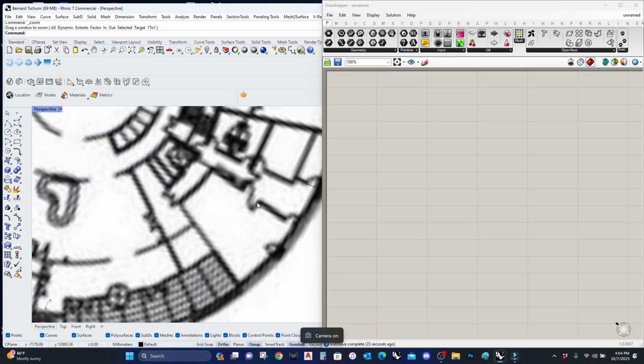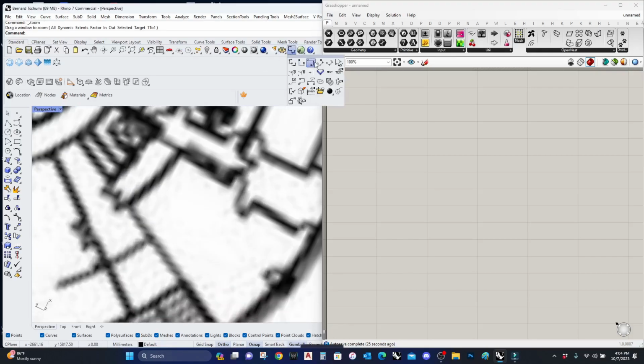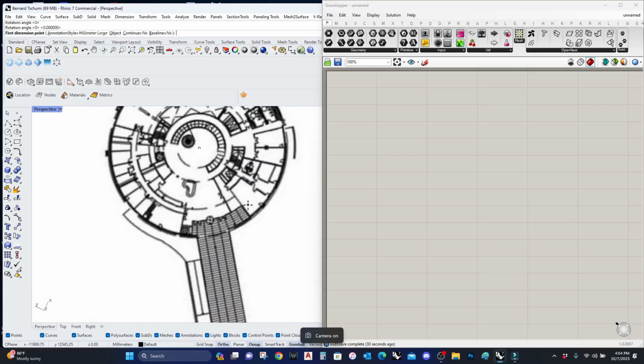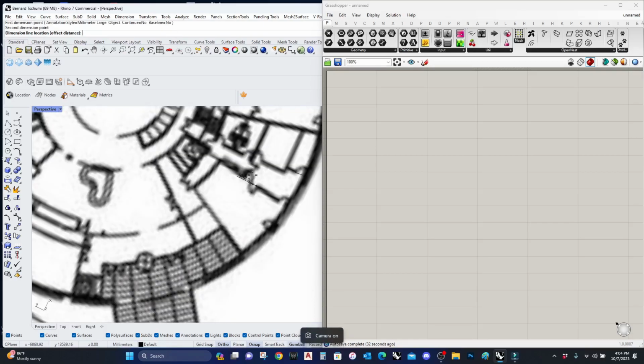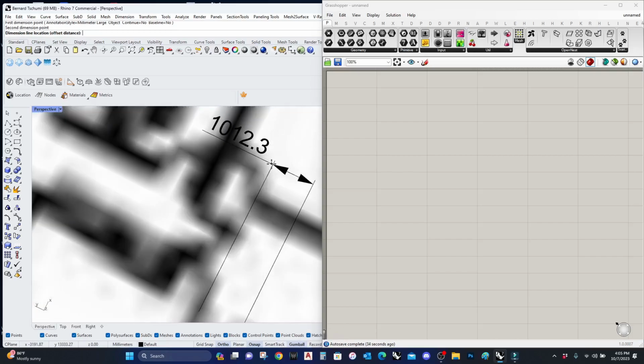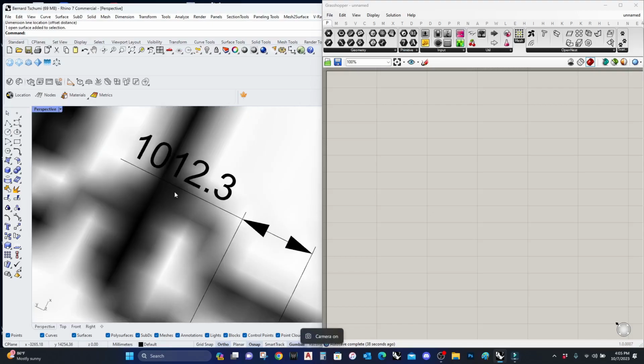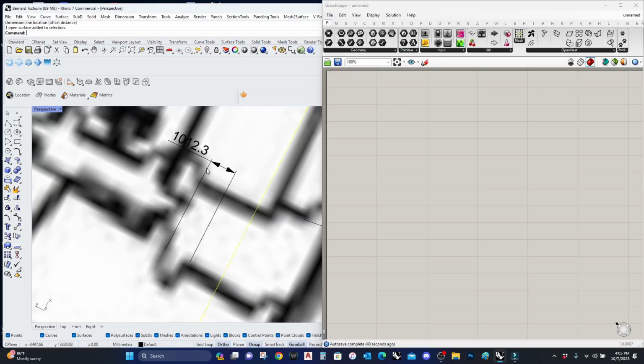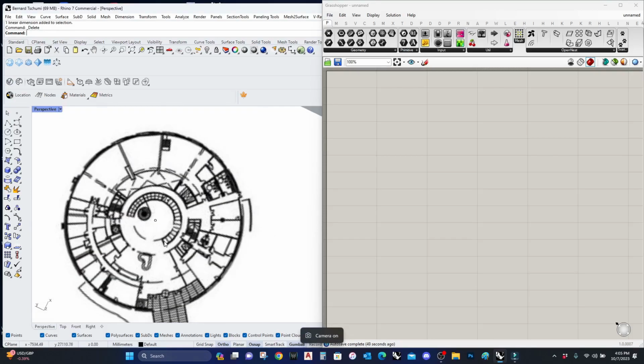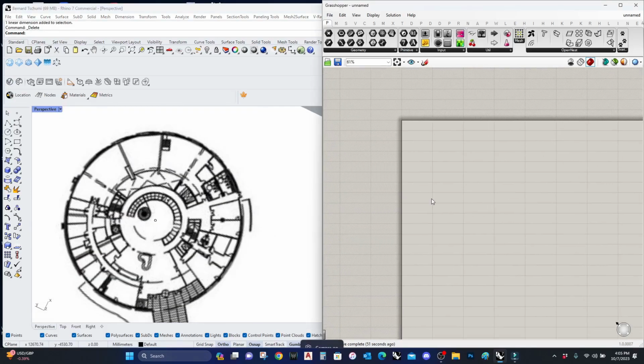So let me see a door. Let's see what this measures. So this says 1012. A door is typically 900. I think it's close enough for color TV.